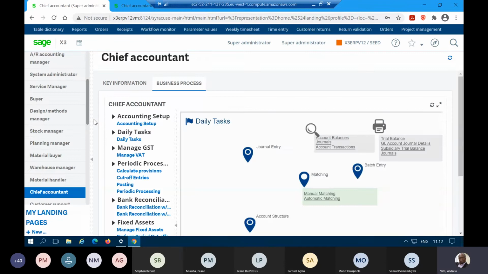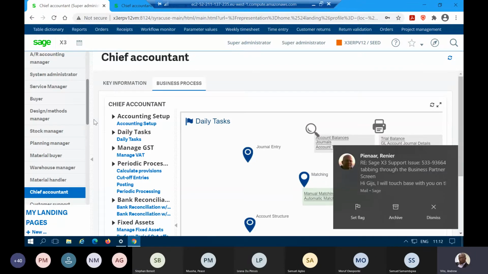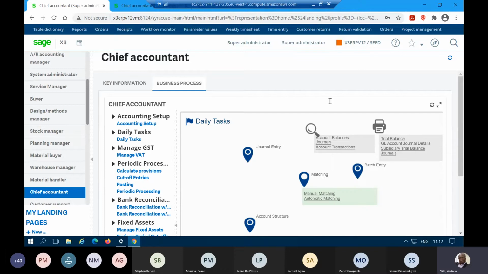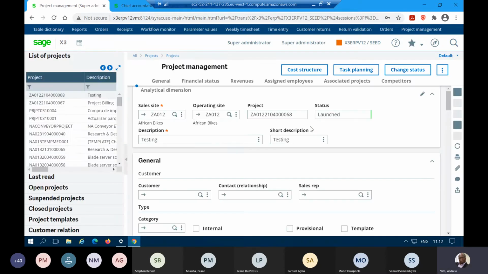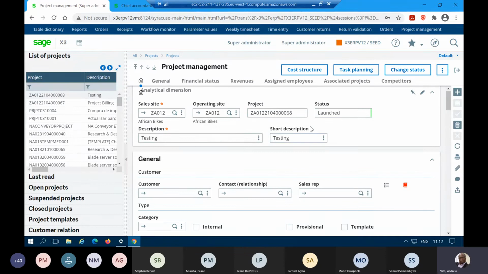Right. So for today's demo, I'm not going to take much of your time to walk you through what projects are and all the various fields that are available. I'm just going to be focusing on project progress billing and timesheet. I'm not going to explain some of the various fields that are available. I'm just going to focus on the new features that are available to us. So without talking too much, let's just go and create a simple project.